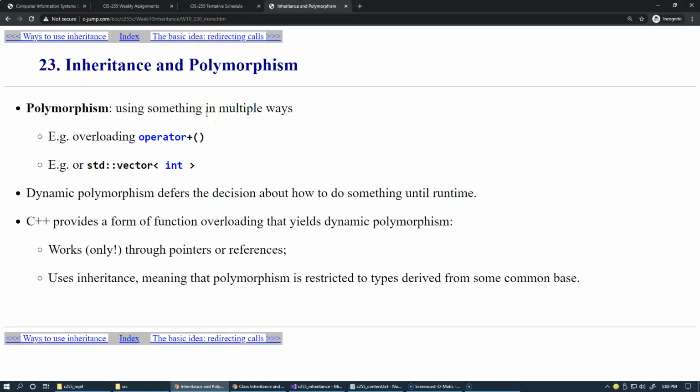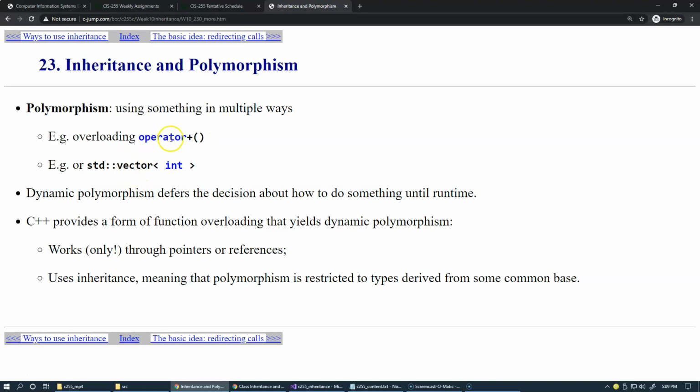So inheritance brings a pretty interesting set of features which are called collectively dynamic polymorphism. So what is polymorphism? Using something in multiple ways. Generally, it means that the same line of code could do different things in different contexts. We could start overloading operators for our objects, and we'll have a separate series of lectures talking about operator overloading. We've seen some examples of operator overloading already in our prior examples. We'll have also seen templates.